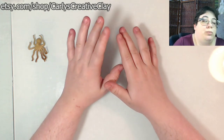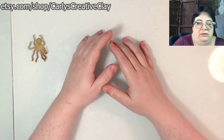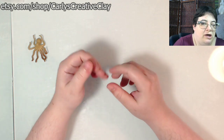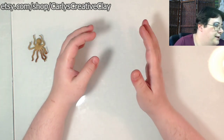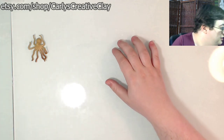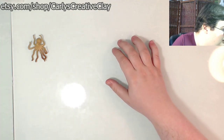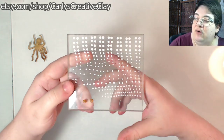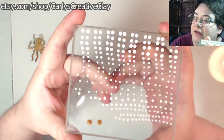Right, normally I don't pre-make for any of this, or if I do, it's a technique that I've used time and time again, like the swirly clay. But on this particular one, there are a couple of bits I did need to pre-do, and I'm going to show you. What I've got here is all the suckers.